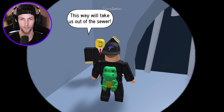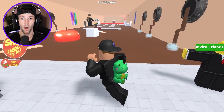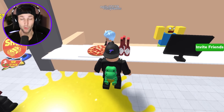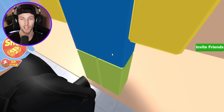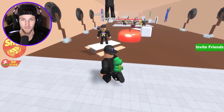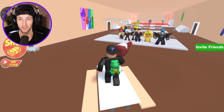This way will take us out of the sewer. We didn't end up outside though — is this the cafeteria? The floor is covered in... more poop? I'm assuming — what is going on in here? Is that poop or is that chocolate? It looks like they had a food fight in here. We got pizza with hot sauce. Hey lunch lady, give me a pizza and a Dr. Pepper please. She's terrified — the Rainbow Friends have broke into the school.